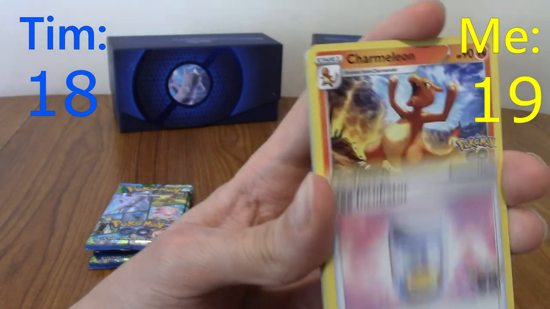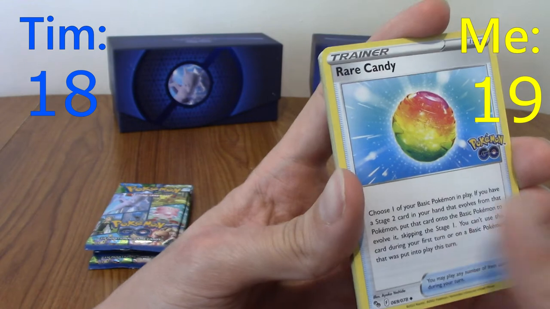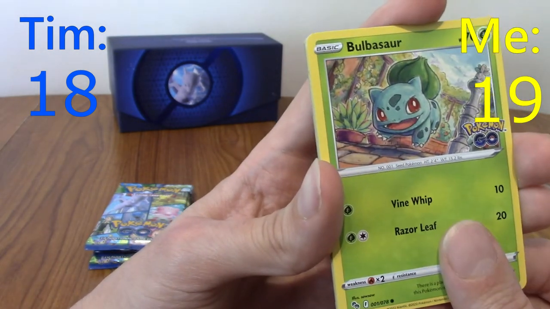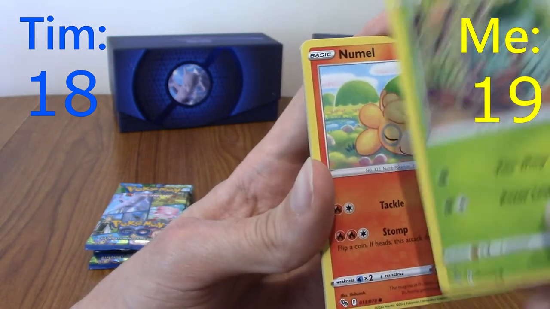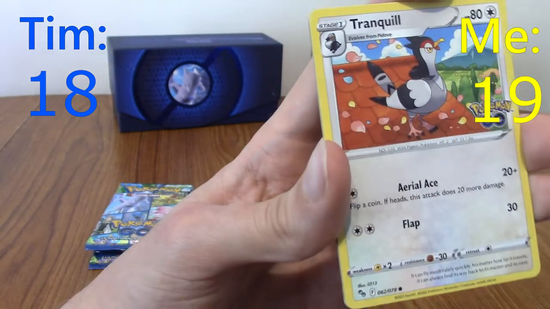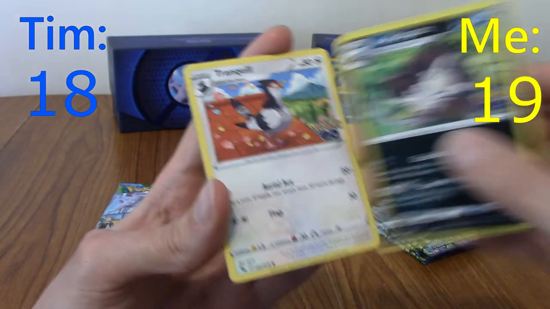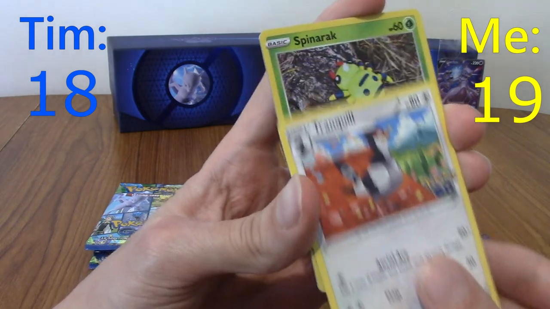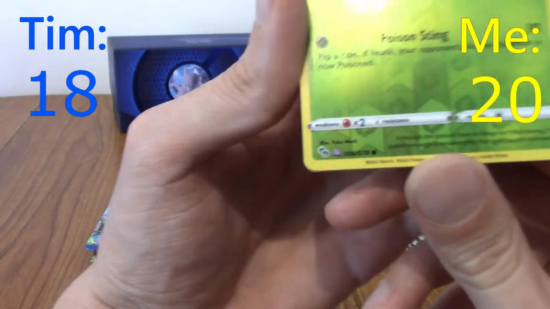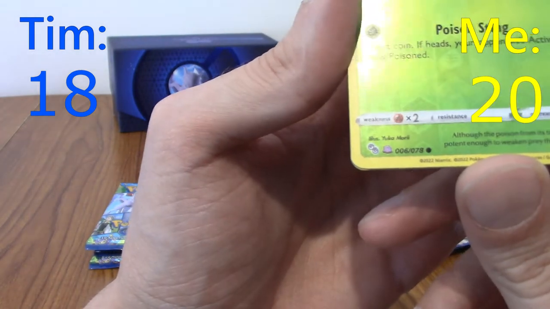Alright. Hey, got an egg incubator. It's your lizard boy. Ooh, rare candy. An Aipom. Oh wait, no. I thought I pulled a Charmander. We've got a Bulbasaur. A Numel. Okay. Oh my. They always come next to each other. Yeah. It's one then the other. It's incredible. Hey. Hold on. That's not a Spinarak. What? Nanny. Oh. Okay. That's a point for you as well.